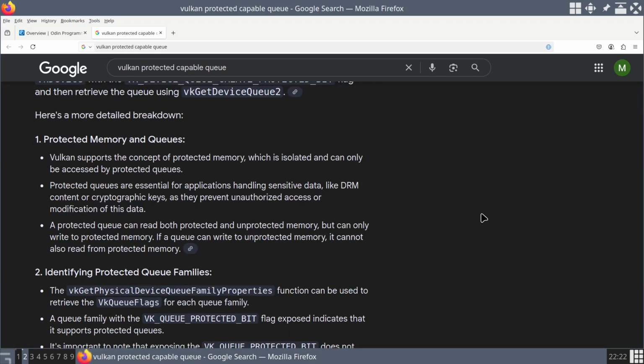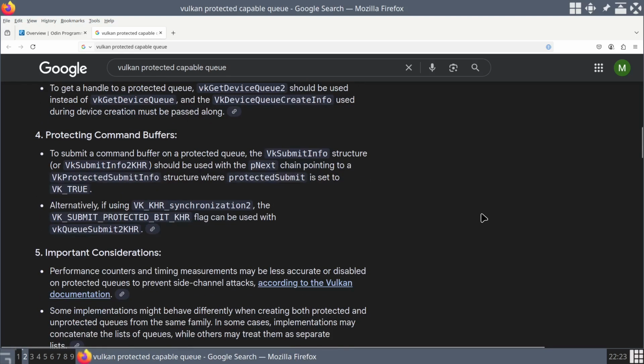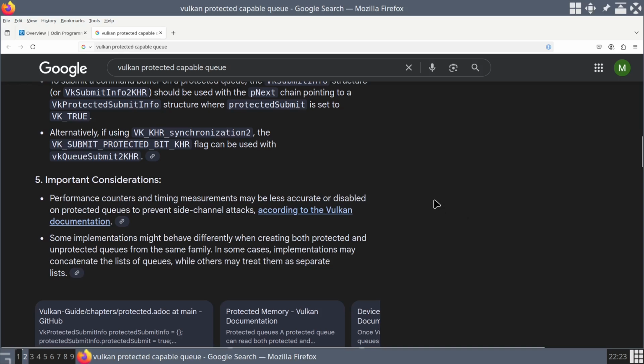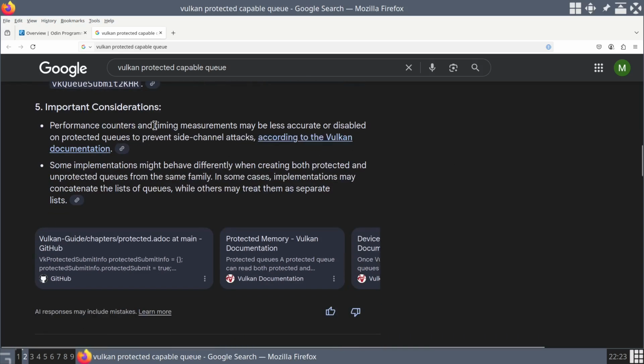The concept of protected memory isolating can only be accessed by protected queues. I think we don't need this. Yeah, so it looks like you have to go out of your way to make a protected command buffer. Performance considerations and timing measurements may be less accurate or disabled on protected queues to prevent side channel attacks. Interesting.